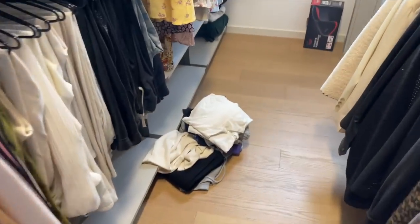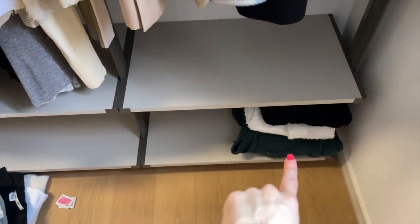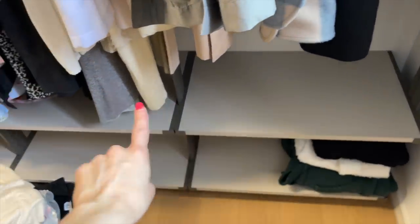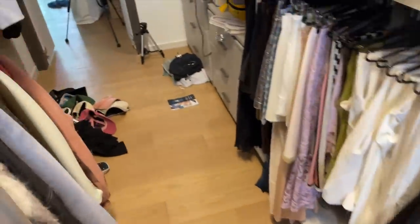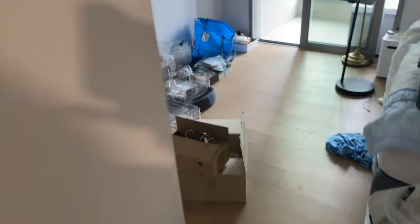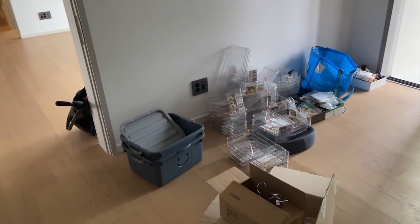Now I feel like we're actually getting somewhere. Let me show you all the space that we made just by moving all of the sweaters out. Then down here we still have loungewear we need to work with, but we have her extra robes for filming. Then we have all of this space that we can really work with. So I think now we still have the hats and golf that we need to figure out and loungewear. So I think it's going to be time to get into some of our organizers.